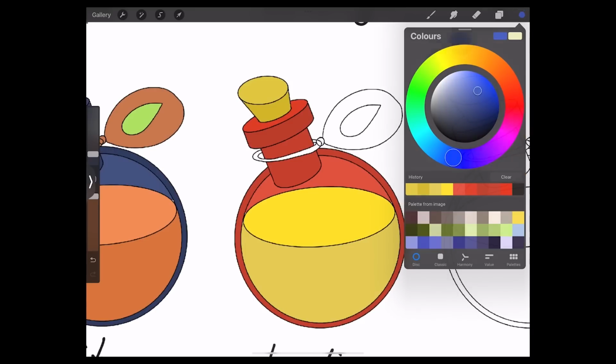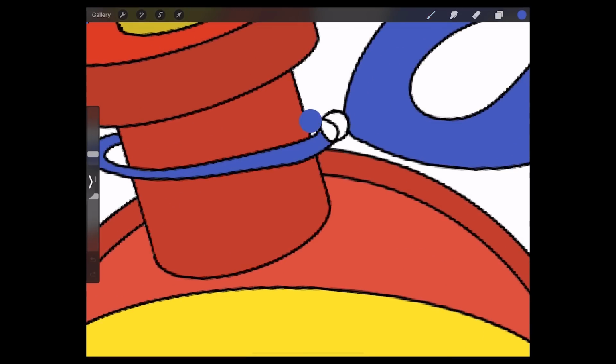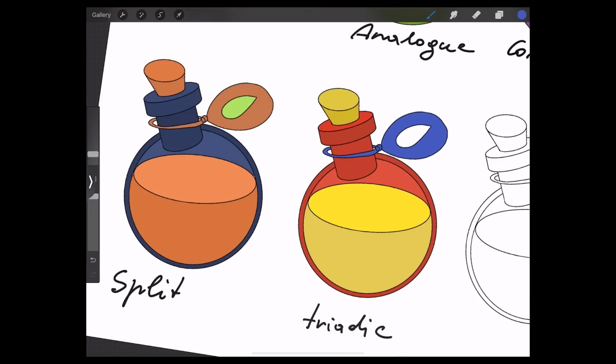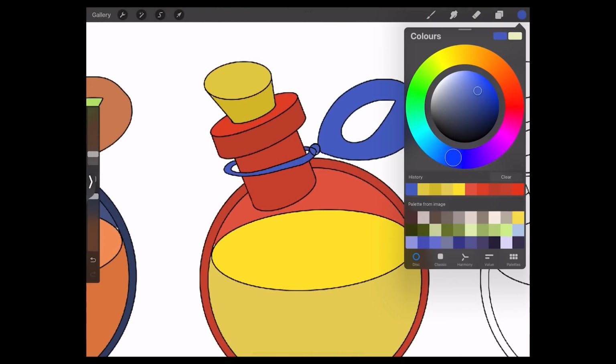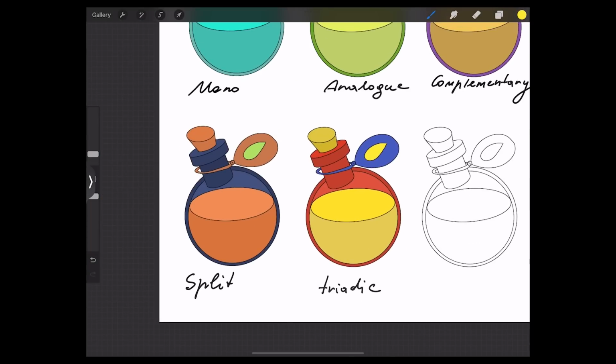And we also have to work with blue. So let's try and work with it. You see, now I decided to work with more saturated colors, and if I choose yellow here, it will really look like an accent.